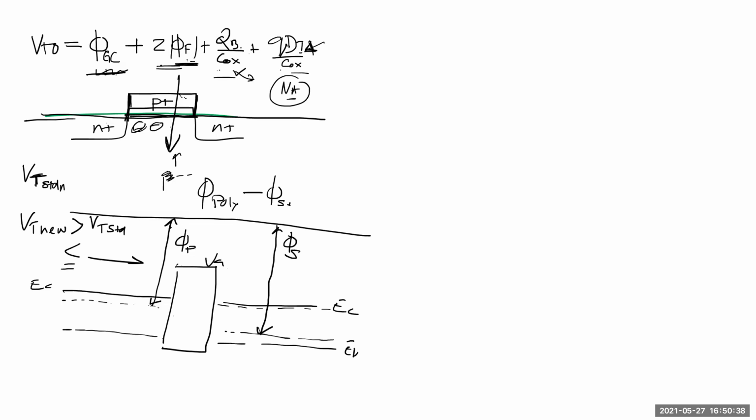So you can see that I'm doing this minus this. That's why we got a negative number, right? We got like 0.25 or something like that, if you remember, which is this difference here. But if I make this P plus, then this Fermi level will drop. It'll go here, which means that this difference will drop, which means that this negative term will go up in value. And because of that, the VT0 will actually increase.